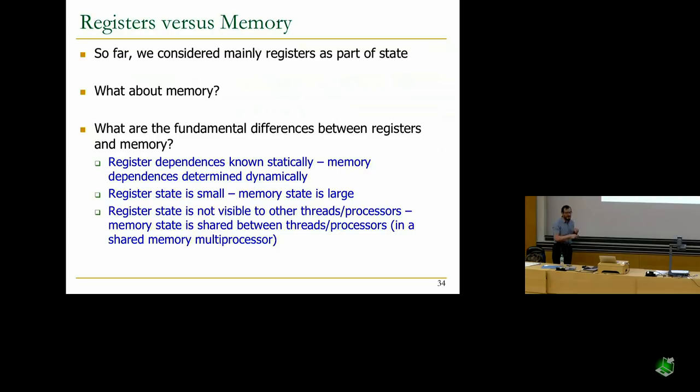And there's another thing that we have not discussed that much, but this actually has a lot of effect on the design of systems today. Register state is not visible to other processors. Whenever you have a thread, registers are on your own. But if you're doing shared memory multi-threading or programming that with threads, memory state is shared between threads or processors. So you should be careful about what you do to a shared memory location. If this thread updates it, another thread can see it. And if you update it wrong, another thread can see it wrong. So these are the three fundamental differences between registers and memory. When you know the address, how big is it? Who is it visible to?